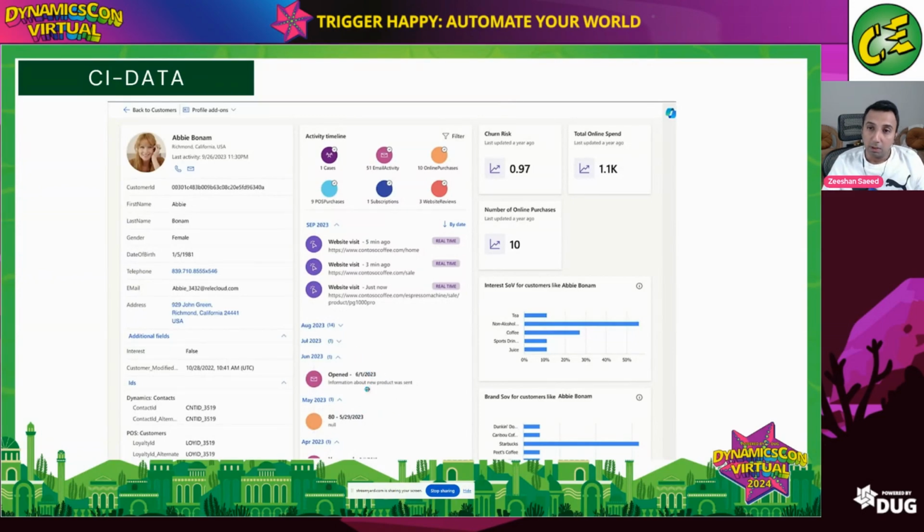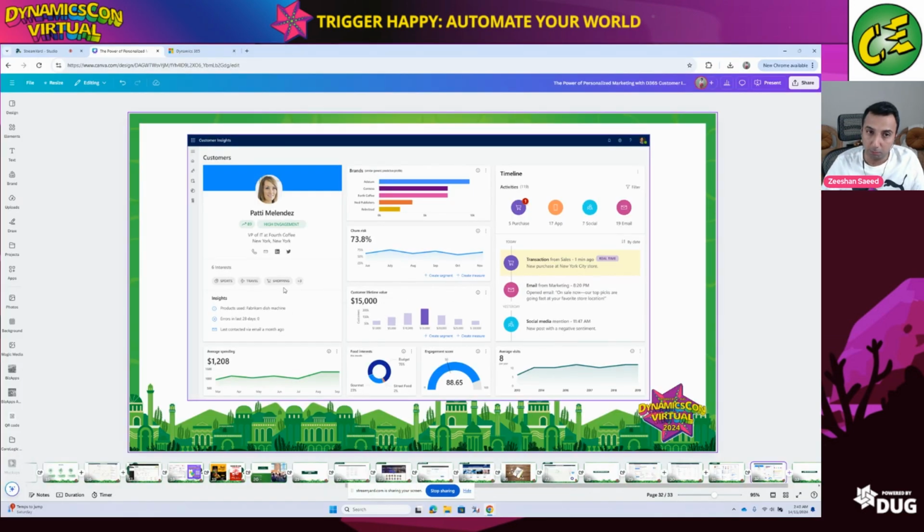So we are bringing data from different data sources into one place and can leverage dashboards on top of it, and can have multiple profiles and add-ons on top of it itself. So you can see one more view of how this data can be presented. It's not loading.